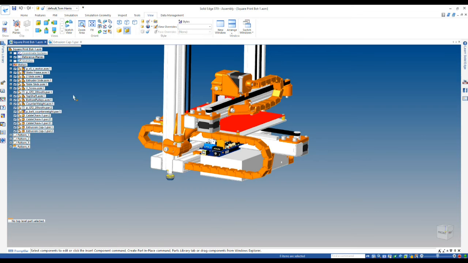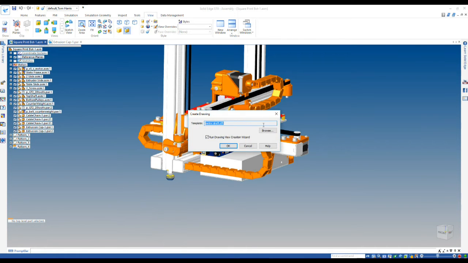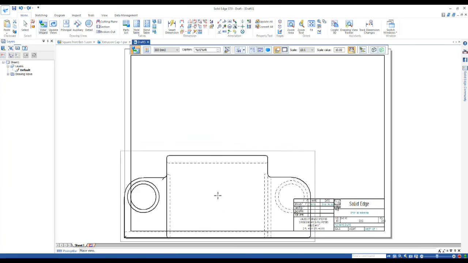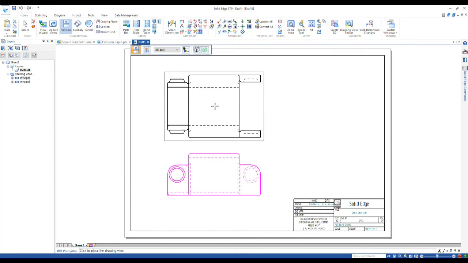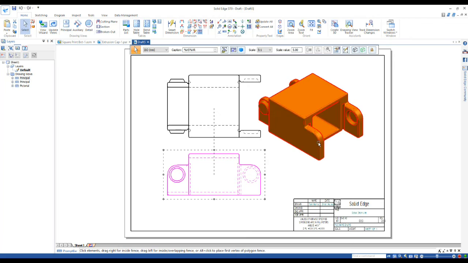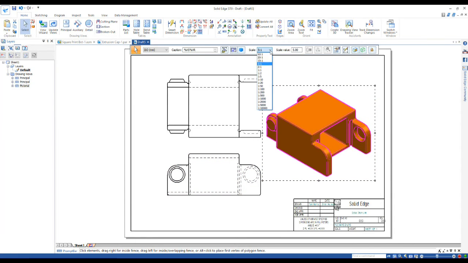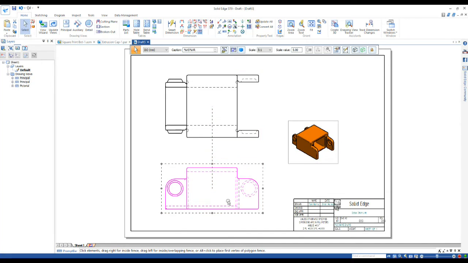I'm just going to pick, for example, this chain link. Simply right click on it and say create a drawing. Select my main views, and I can have them shaded or not as needed. And I might want to make this one just a little bit smaller. That's a bit better. You can see how my views all stay aligned.